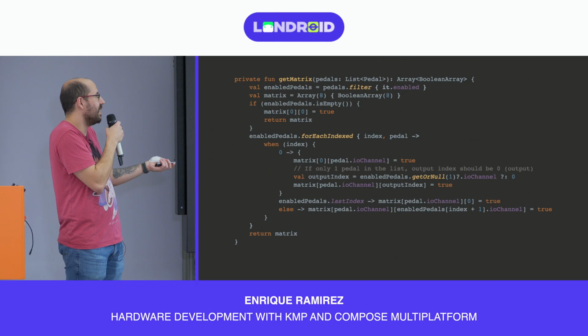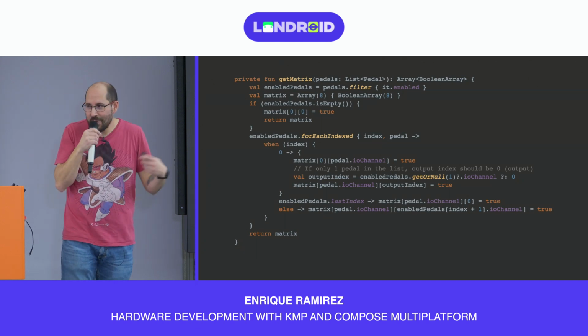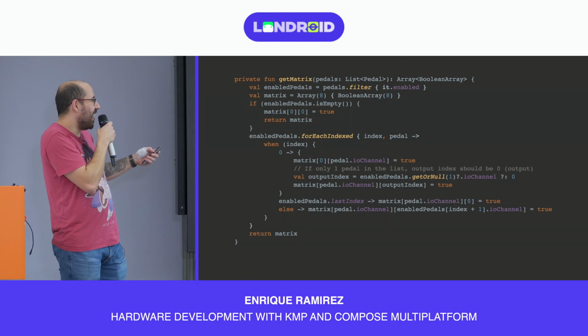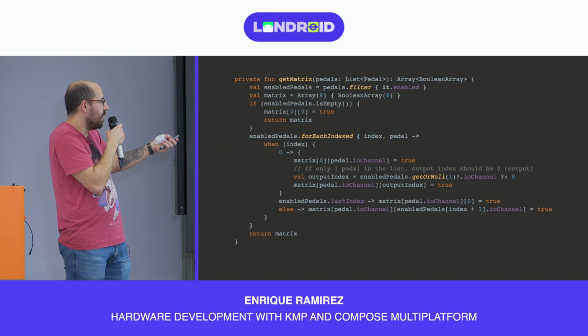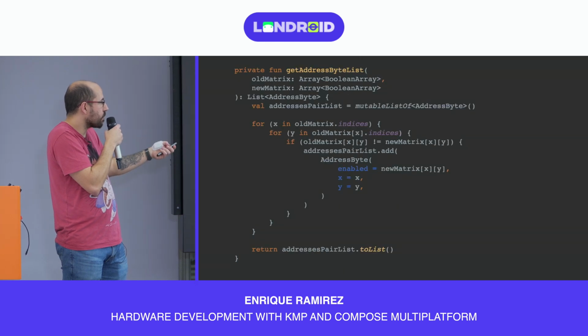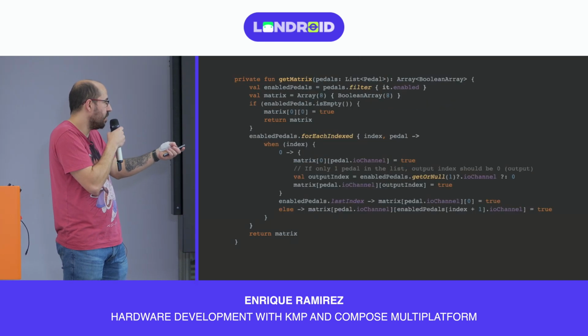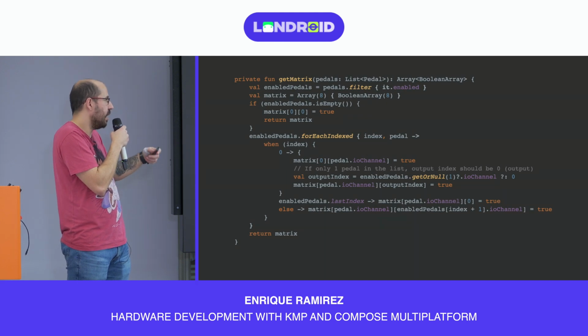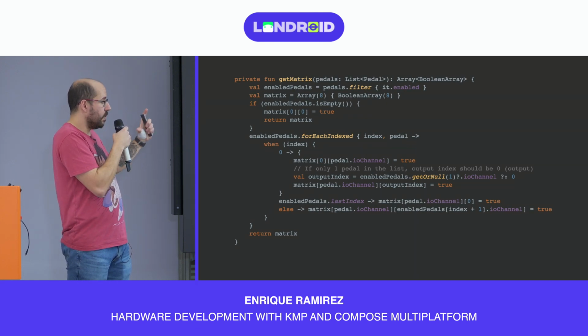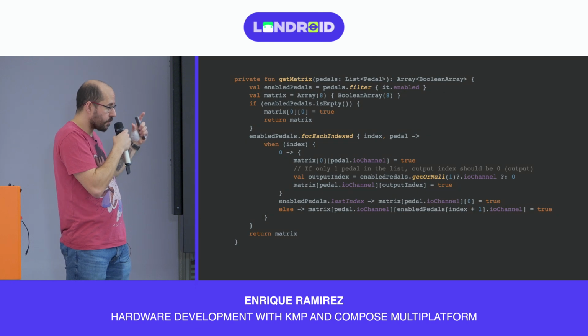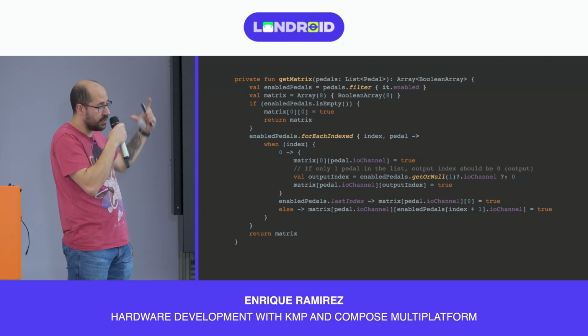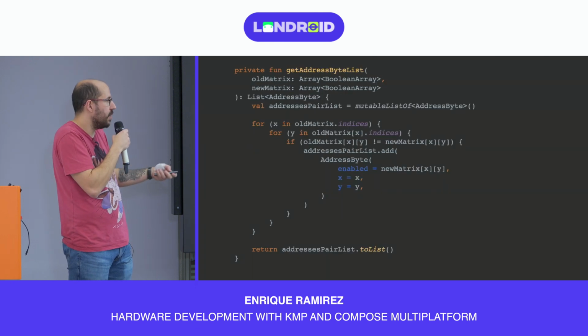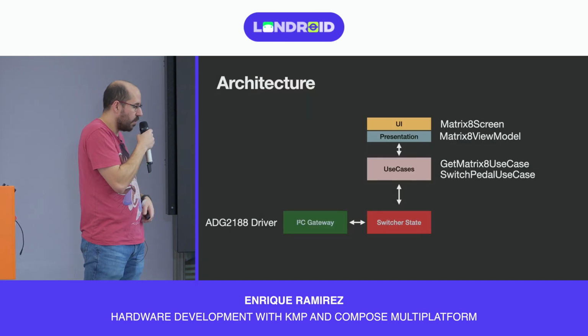And this is basically, without going too deep into the code, doing the diff. No, sorry, the diff is done here, and here you are converting the set of pedals to a matrix of ones and zeros, and then doing the diff here. Nothing more complex than that.